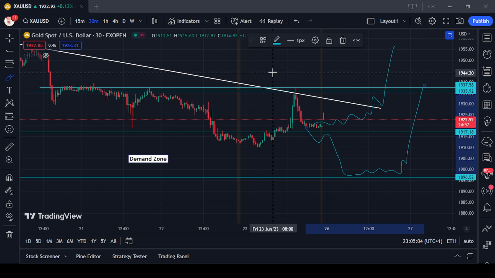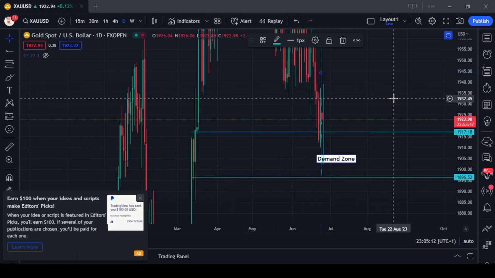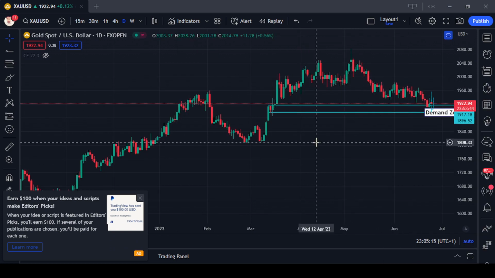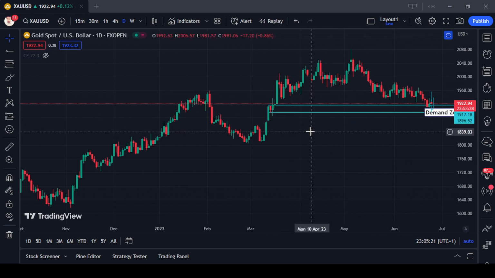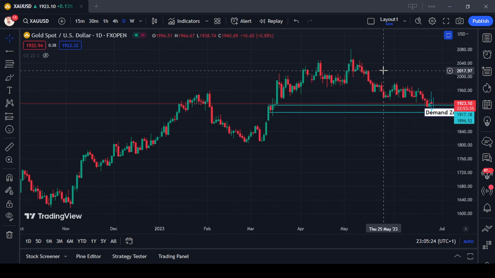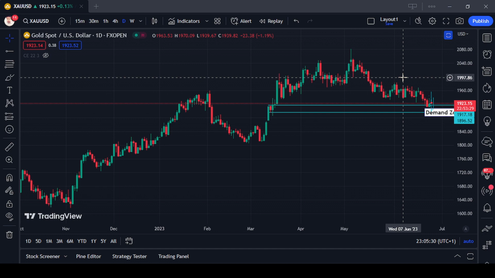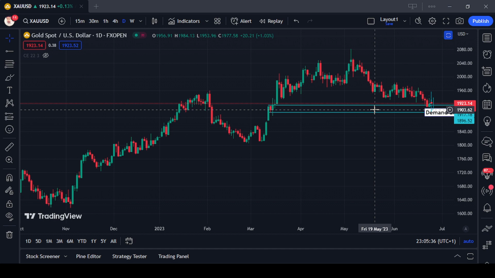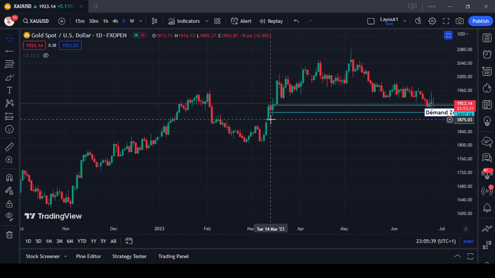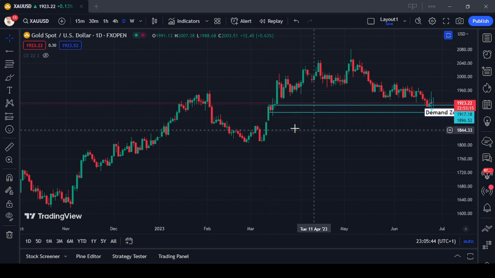So what is the lecture of today? The first thing you have to do is open the daily time frame, reset the chart, and predict our trend. What was the trend before here? The trend in the daily time frame was the buy trend, and it has broken the buy trend. The next step is you have to identify the order blocks. It has moved into the sell position, but from where could the buyers enter the market? So this was our order block. From this position the buyers can enter into the market.